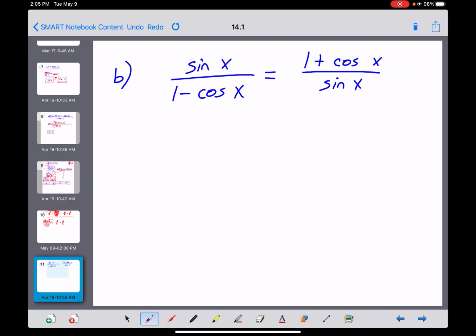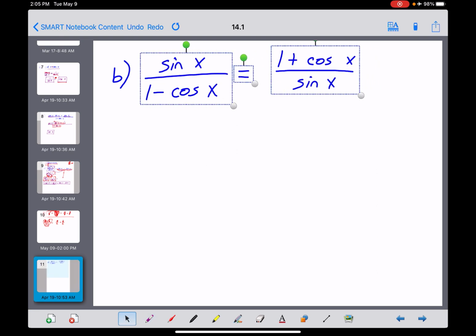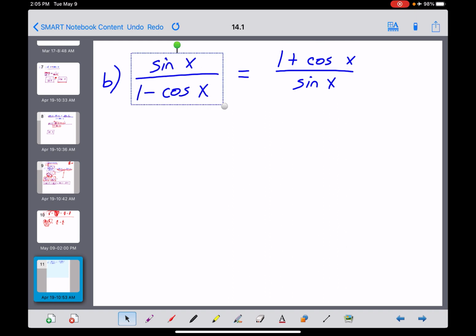Now here's the second and last problem that I wanted to do with you guys. Sine of x over 1 minus cosine of x is equal to 1 plus cosine of x all over sine of x. And this one, I don't necessarily think is as quick and easy to see as the last one. But we'll try to get through this one, and hopefully I won't screw this one up the way I did on the last one here, guys.